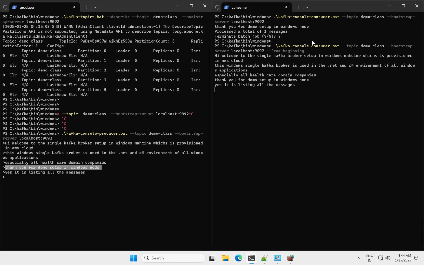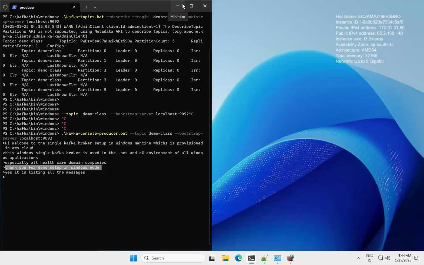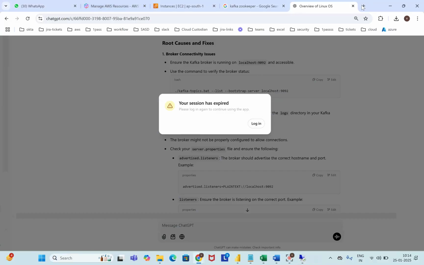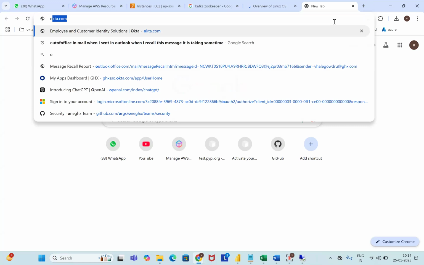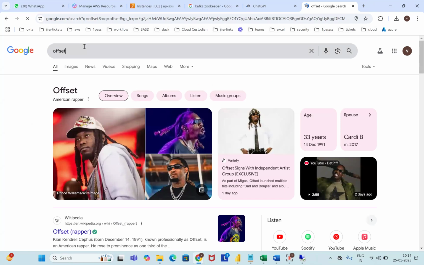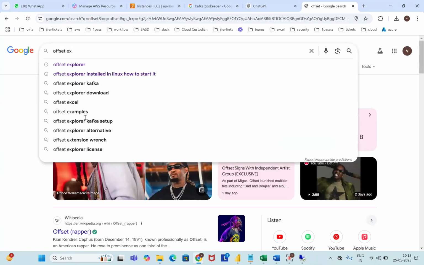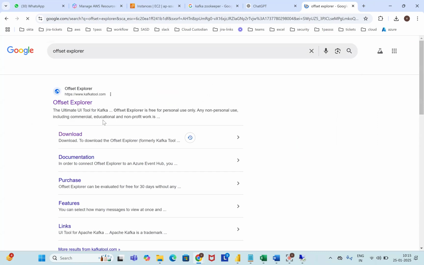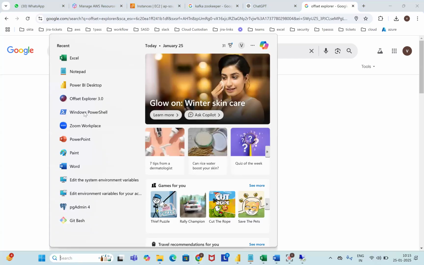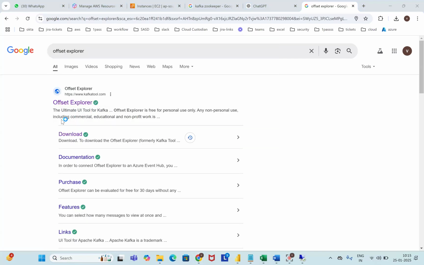So this is a single Kafka node broker setup in the Windows machine. And again, if you want to access it from outside, minimize this, enter Windows. Now go back to this. We should download this Offset Explorer, even for a Windows machine, even for a Linux machine also. Offset Explorer is a tool where we can access the Kafka nodes and broker setups from the outside. Okay. So right now I downloaded this Kafka setup, Offset Explorer here. See, Offset Explorer I have downloaded.